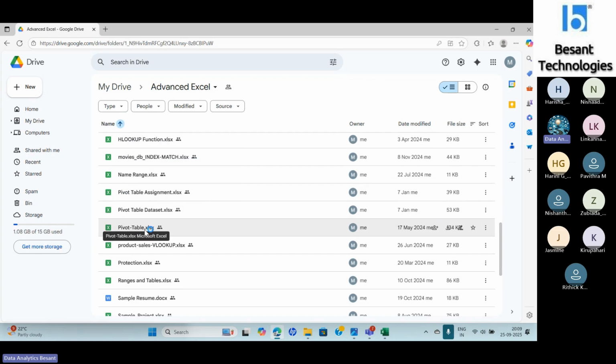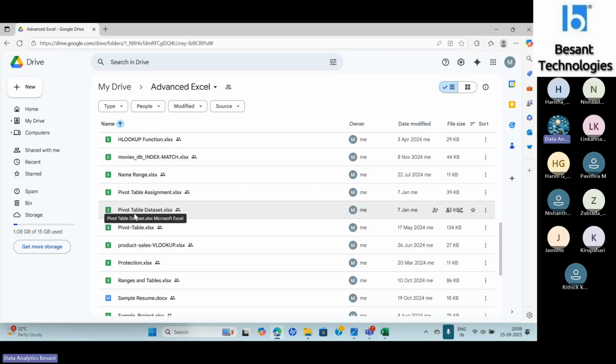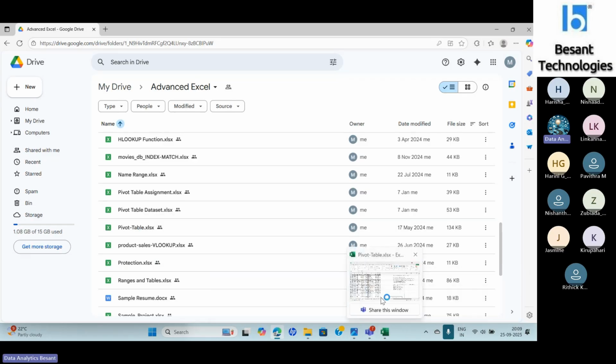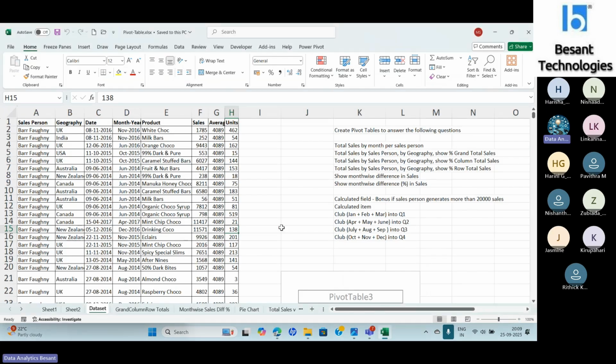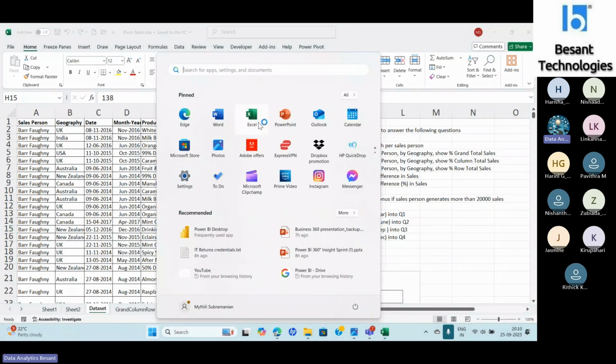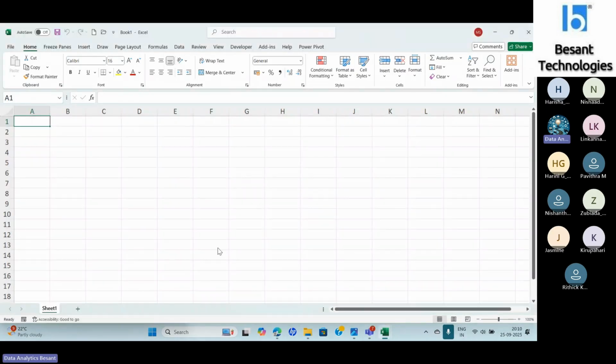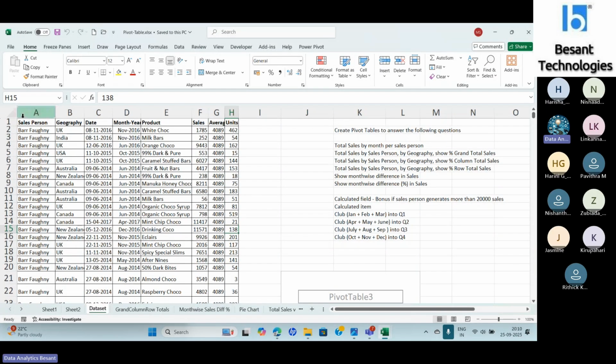Okay, this is what I've opened up. If you want to separately look at the data set, yes, the data set is also available here. But pivot, whatever the data set is, one more additional attachment is also given. You might see that also. Both of them are there. Okay, what I will do is I will open a blank one. I'll copy this particular data set and then show you one by one.